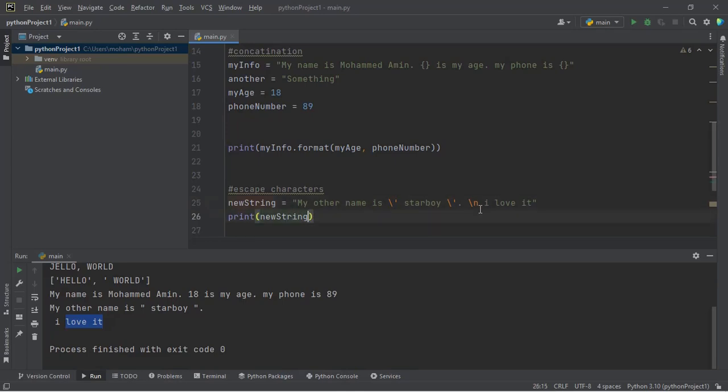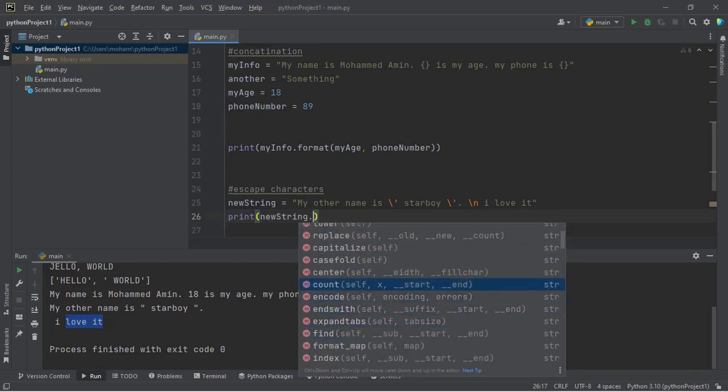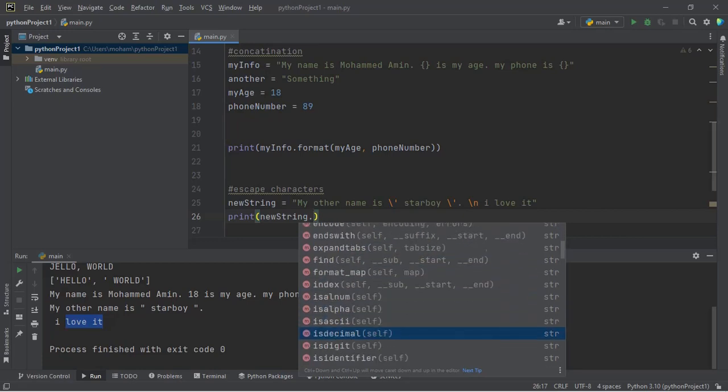So always when you want to know the other methods or functions of string, you could put a dot here. PyCharm will print a list of things you could do. You could use capitalize. The function of capitalize is to capitalize the first letter, the leading one. If it's lowercase, it sends it to uppercase. We could count, we could center, a whole lot of things.